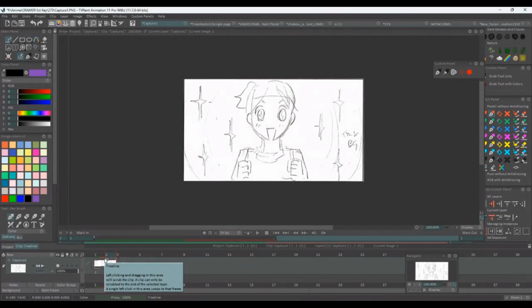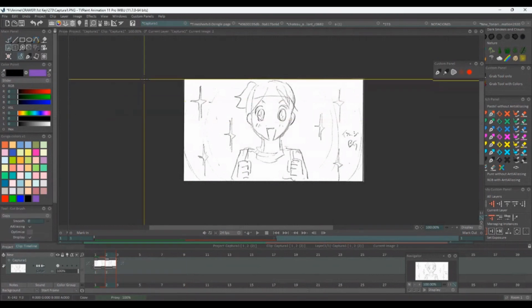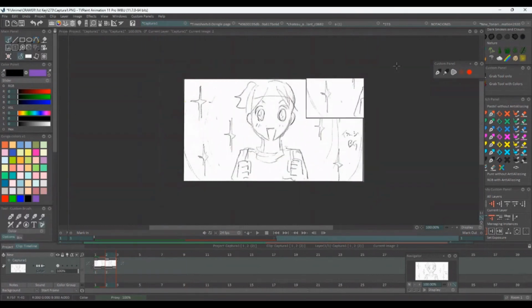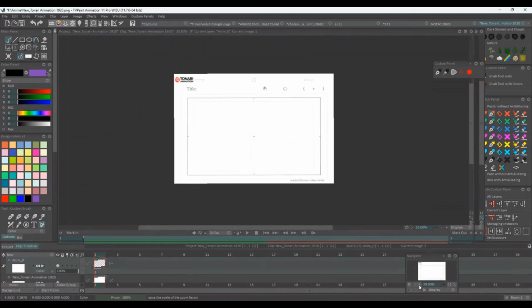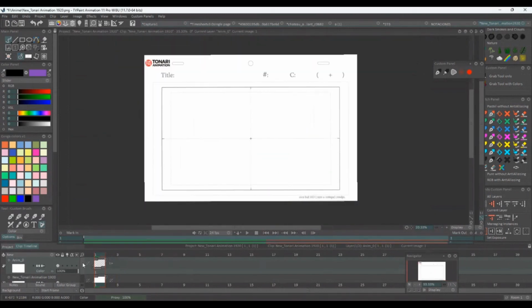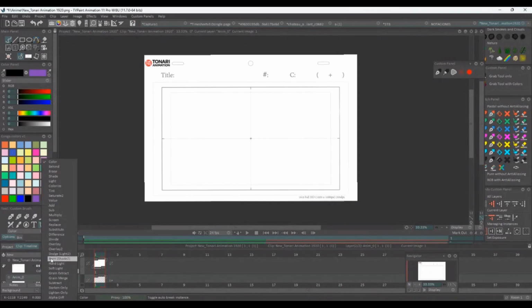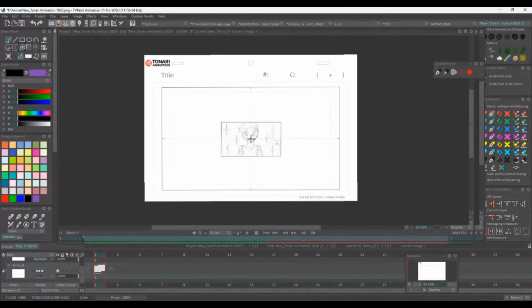Now, if I got this, the first thing I would do, I would take it, cut it from whatever sheet it is written on, and bring it to my layout template. I'll put my layout template on the top and set it to multiply so that everything I have below it can be seen, but with the template on top of it. Can you see that?